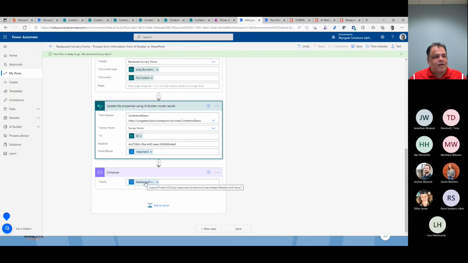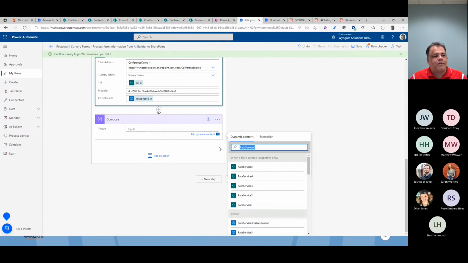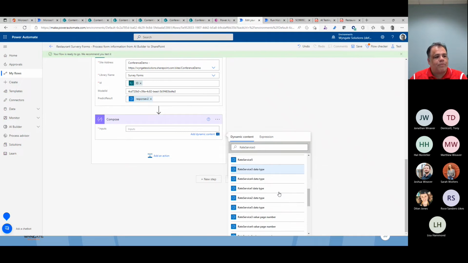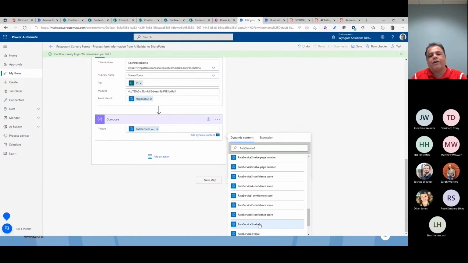So if you see over here, let me just remove that. If I'm searching for, say, rate service 3, the predict connector will give you all of these options, and then it shows you the confidence score and all that stuff. You can click on the rate service 3 value, which is the actual value that has been extracted.